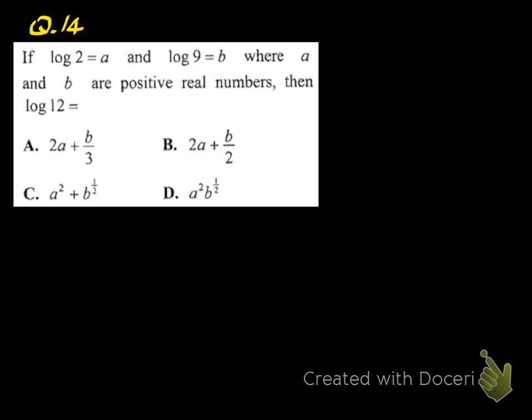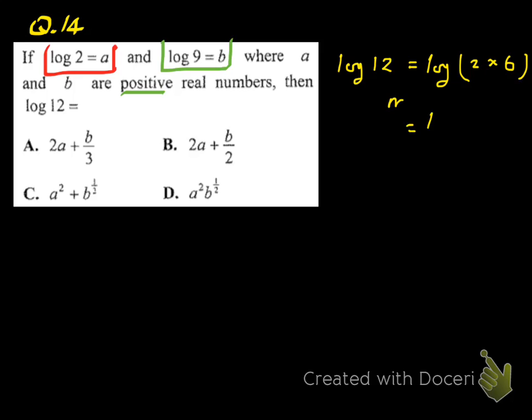Now this question, number 14, we want to find the expression in terms of a and b for log 12. So here's a and here's b. Log 12 can be considered as 2 times 6 or 4 times 3. Now to help us use the expression of a as in base 2, okay, so log base 10 of 2 and log base 10 of 9. So I might choose 4 times 3. So let's move around the expression and see what we can have with the 4 and the 3.